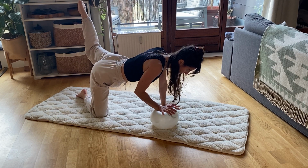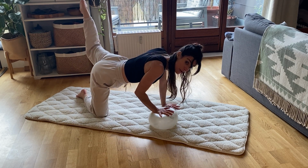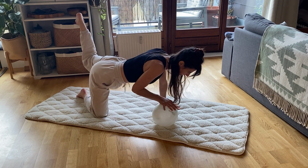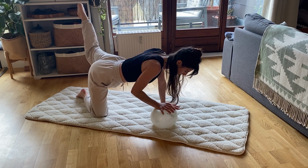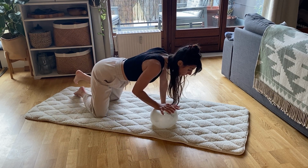Super. 3, 2, keeping that bend, and 1. Good, from here you're gonna keep the push on the ball and you're just gonna pulse up for 5, 4, 3, 2, and 1. Great, coming all the way back to the center. Cool, we're gonna switch hands.